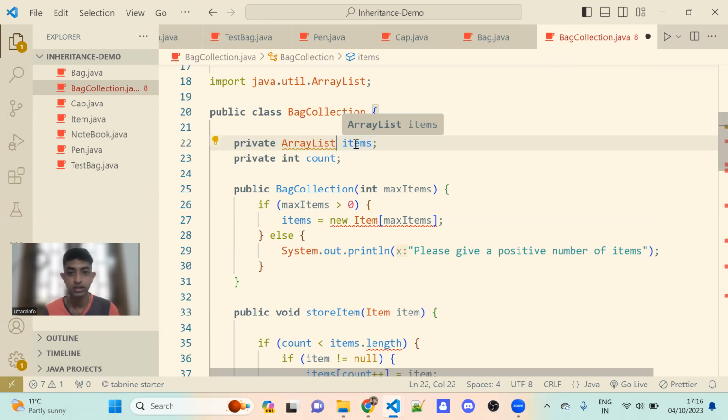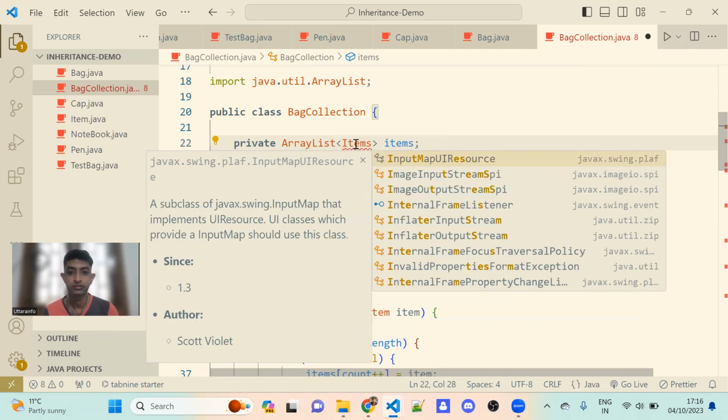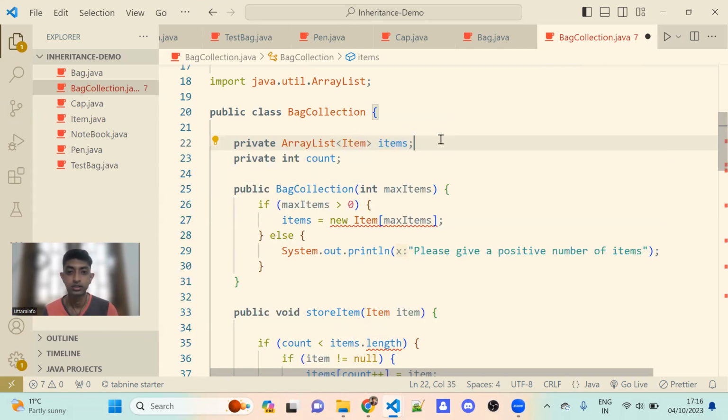So I can store string, I can store int, I can store double, but I do not want to store all those rubbish things because I need this ArrayList purely to be a container for items. So we will use Item as the generic.